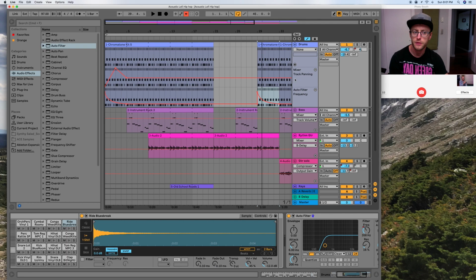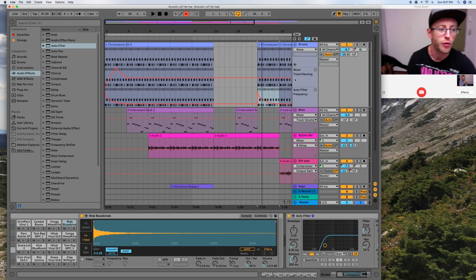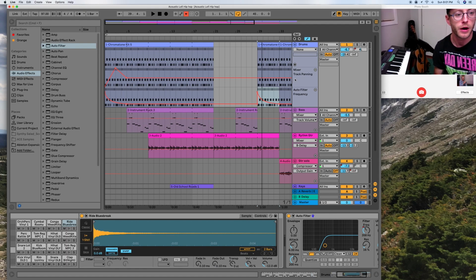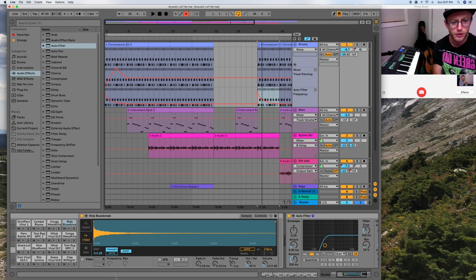Another way of doing this, which isn't automation, is MIDI mapping, a way of doing this in real time with a physical controller. So I'm going to throw the view over here on my MIDI controller, and I'm going to quickly show you how to do this.